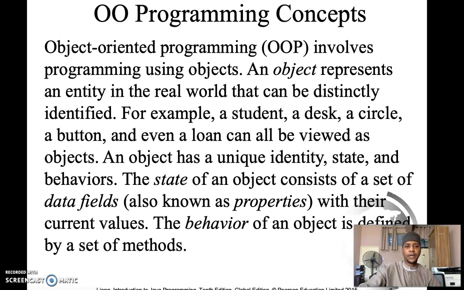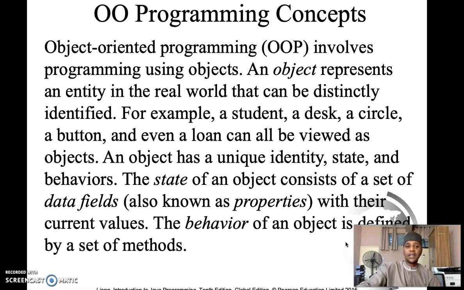So let us go back and define the concept of object-oriented programming. As you can see, object-oriented programming involves programming with objects. Then what is this object? From the environmental viewpoint, anything that is very near to us, we simply call it an object. In the computer point of view, an object represents an entity in the real world.